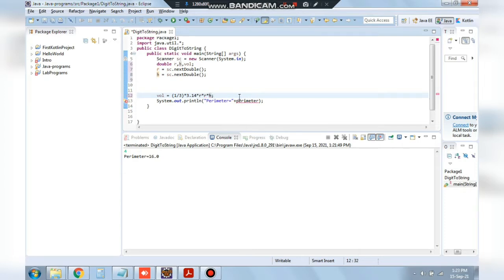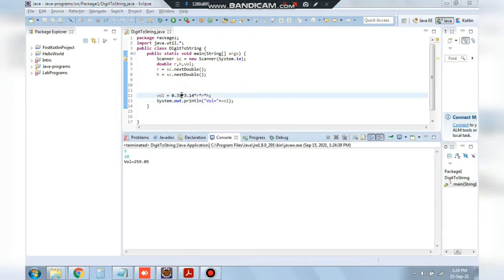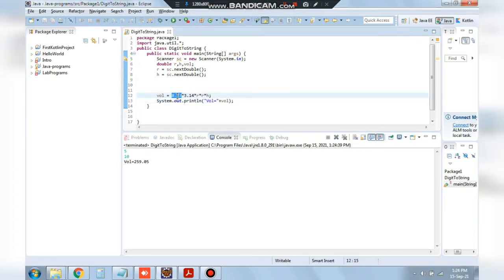Okay, and here we will output the volume. Okay, let's run the program and see. Instead of 1 by 3 we have to write 0.33. So when we do that, we will get this output here.